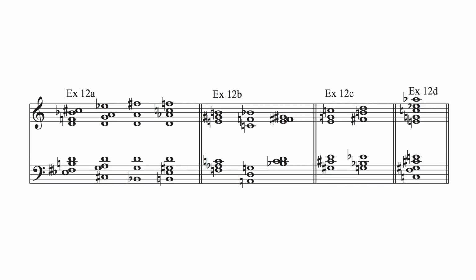In other words, if I take the same notes that in theory make up a mirror chord, and if I distribute them all over different registers, nobody will notice the effect of the mirror. We will see that shortly. Okay, so let's have a look and see how this works. Let's look at example 12a.